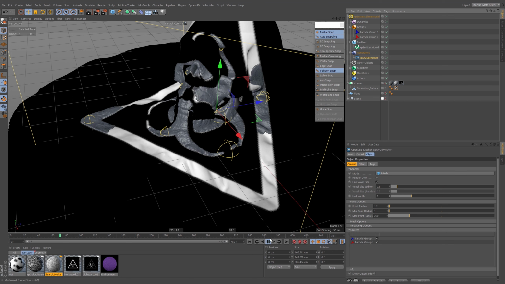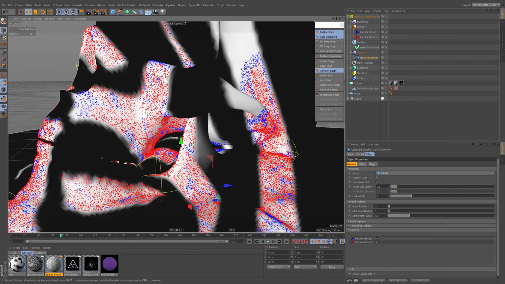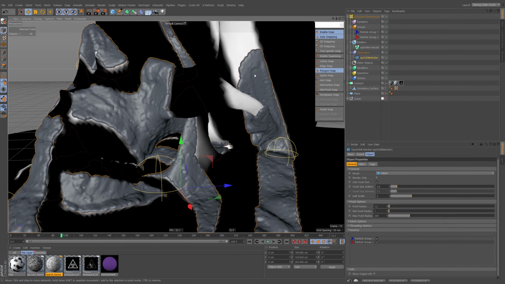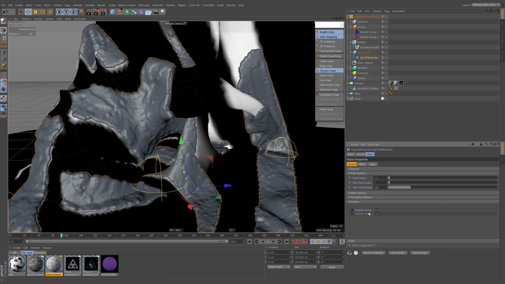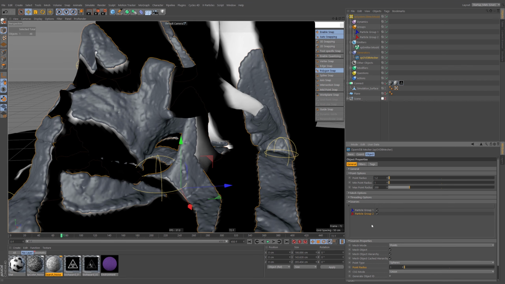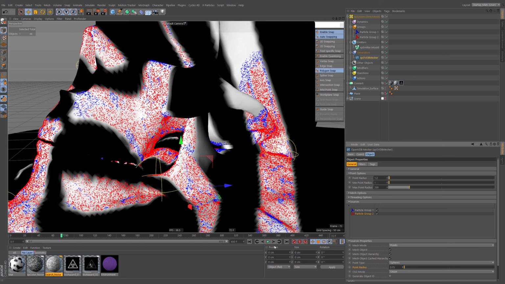Actually, we've lost our separation between the two groups, it's not very pronounced. What you can do is you don't actually need to change the sim at this point. You could just jump into the group itself, and you can scale the point radius down per object or per source. So let's drop that down. Let's do 75%.